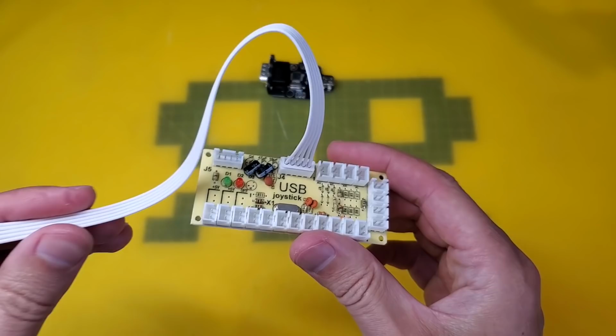I do have two others. This one I found on Amazon. It was recommended by Jan Beta. Probably more useful for an arcade machine build. Of course, I've done one of those recently. Of course, you could build your own one of these.